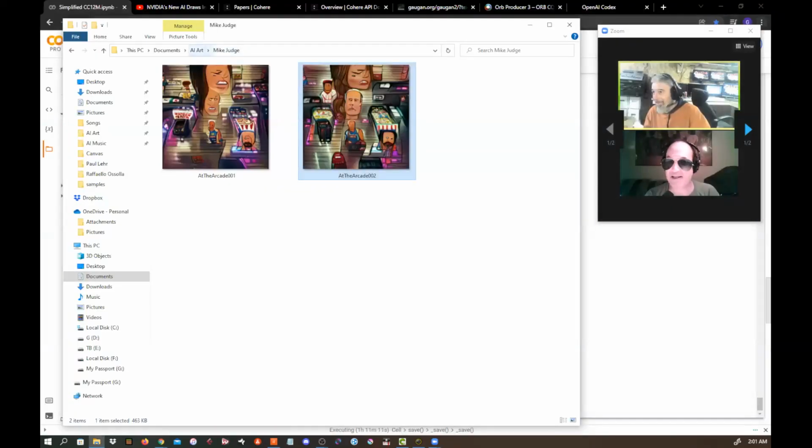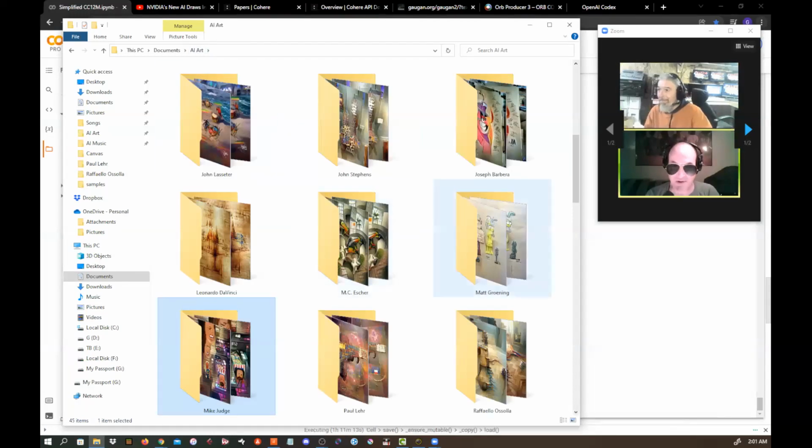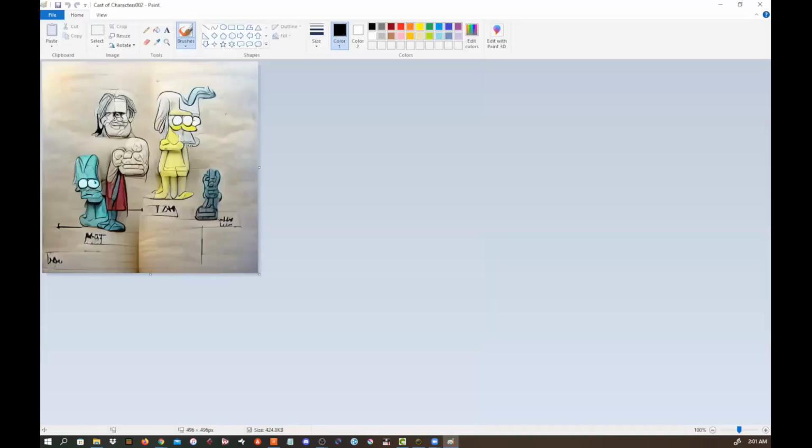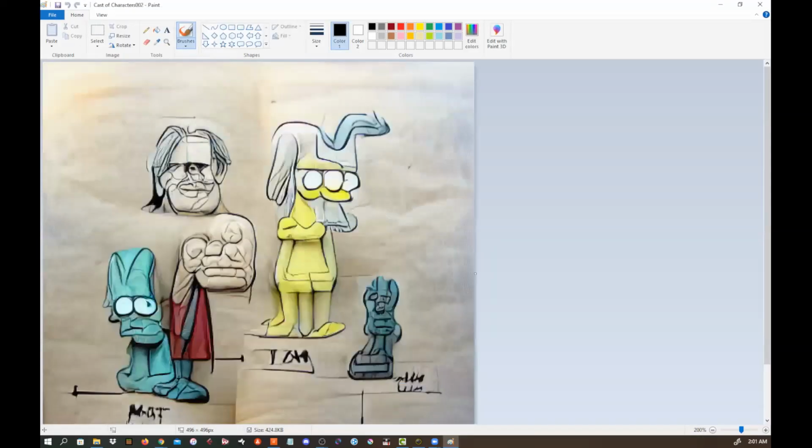I was just trying to generate a little something from each one just to see what was going on. Matt Groening did a little bit there. He's trying to do the cast of characters. Oh, the Simpsons. And it kind of combined them all together, it seems like. That one looks sort of like Lisa wearing a pharaoh's hat or something. Oh, yeah, she's totally half Cleopatra. And the one on the left looks like somebody pointing at you, like the big hand. But what is the face in the background? It doesn't look like Homer because it's got hair on top. Well, whatever, you definitely got Bart there on the left. Yep, that little, exactly.